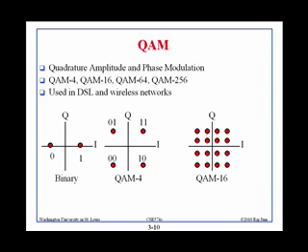Okay. So now what I have taught you, I will be using this QAM word very often. So I will say QAM 16, QAM 64, QAM 256. Now you understand what QAM is. QAM is quadrature amplitude and phase modulation. We are changing the amplitude and we are changing the phase.